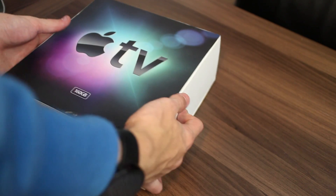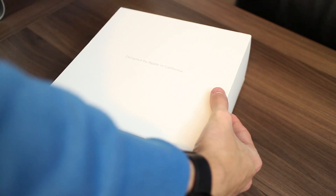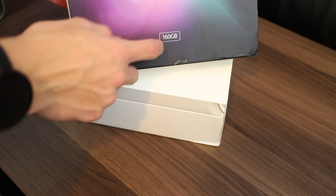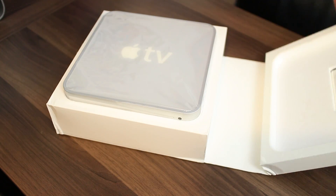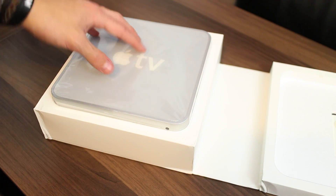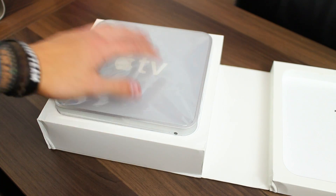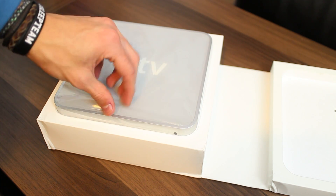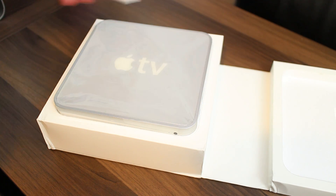As you can see, I am very lucky to get this Apple TV in its original box. This is the 160 gig model. This has 2009 written all over it, so it's about seven years old, but the first ones were introduced in 2006, so hardware-wise this is 10-year-old hardware. It's in its original box and it comes with all the original bits of plastic on it, which is really cool.